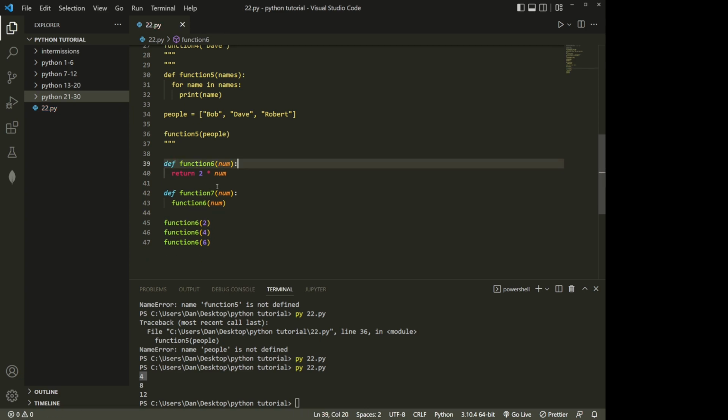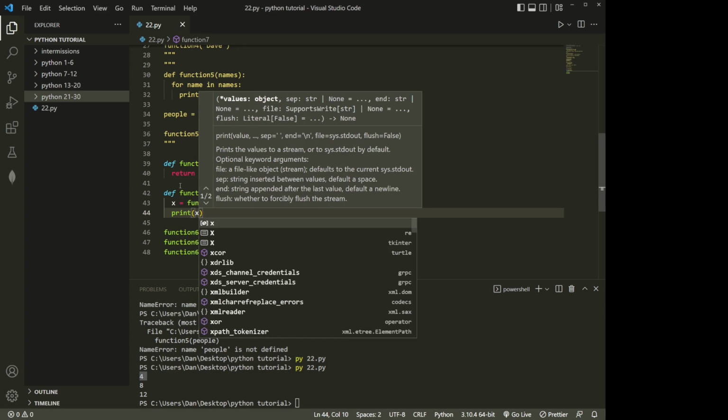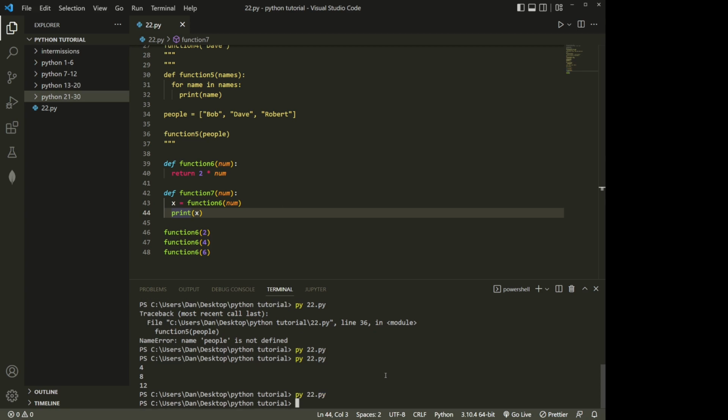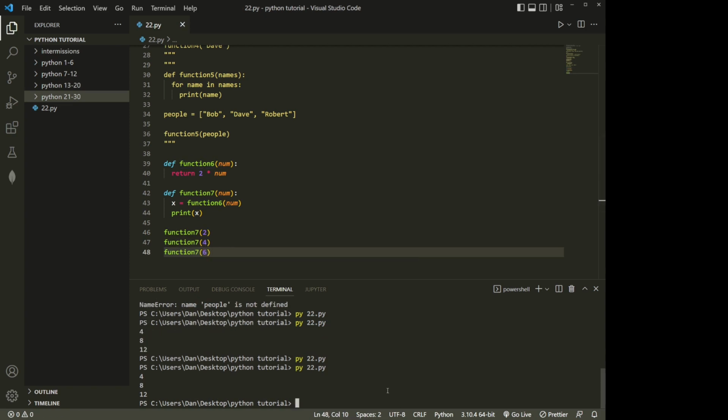Get rid of this. So it's going to do that, and we will assign that to a variable. So we will make x equal whatever we get back from here, we'll assign to x, and then we will print x. And this is actually more realistically how you see functions work. And then we're actually calling the wrong functions, so my bad. And now you see we're getting that same output, but we've broken it down into multiple functions now, which is how you actually want to do it.